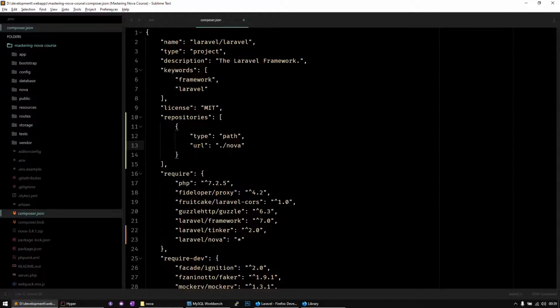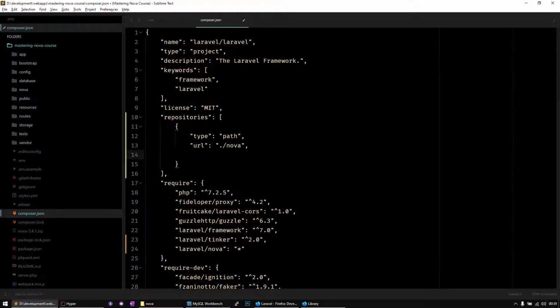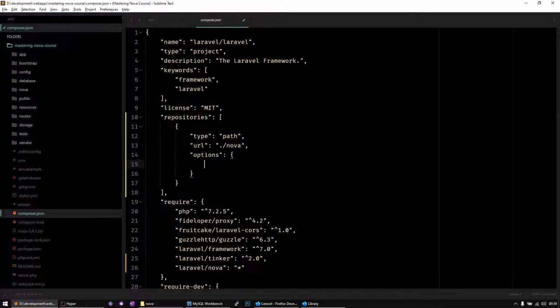So what you can do here is force a symlink. You just need to write a specific parameter here called options, and then you call it symlink true. So when you do this, it's definitely going to be a symlink.